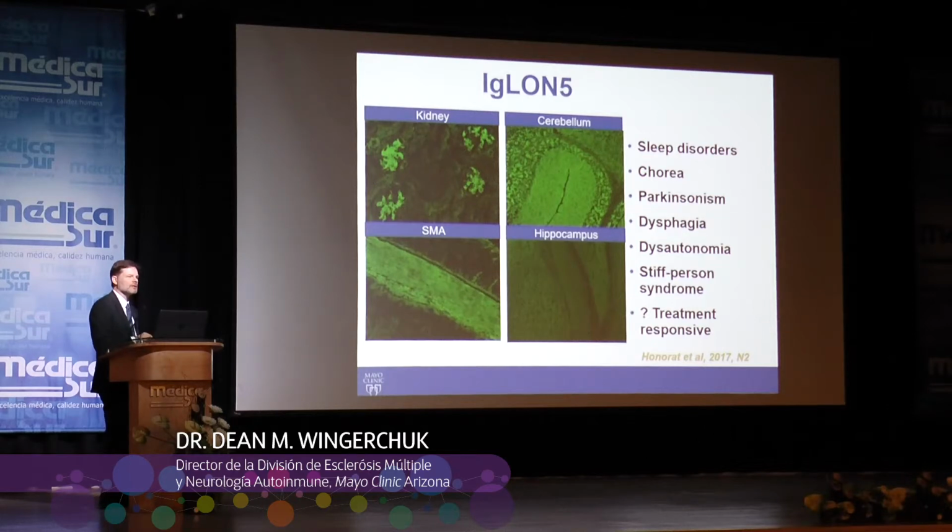What it means is that when we see patients as a neurologist and we don't really understand what's going on, think about the possibility of autoimmune disorders, even if they're unusual, perhaps especially if they're unusual, multifocal, fluctuate, but maybe even the progressive ones, because they might be treatment responsive.